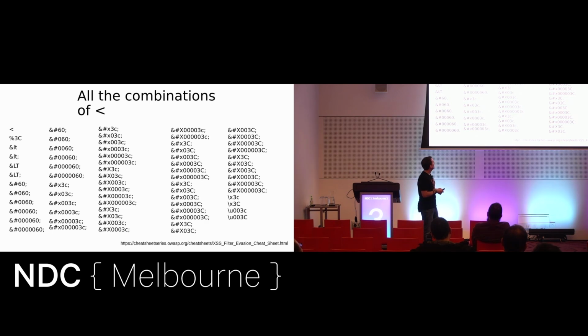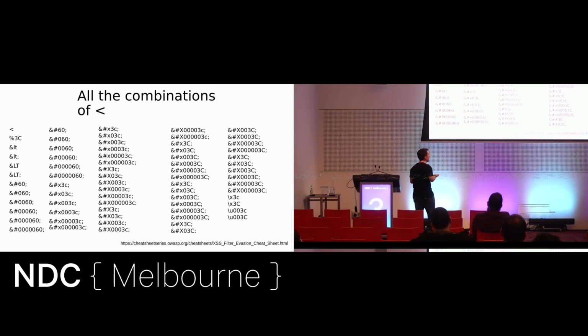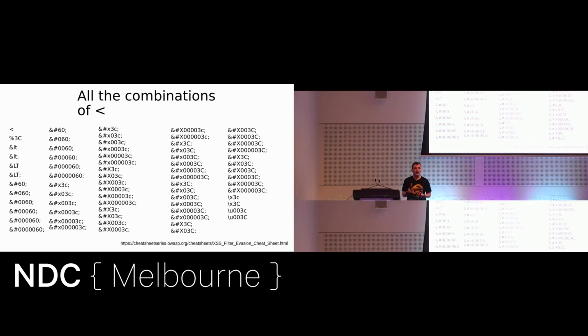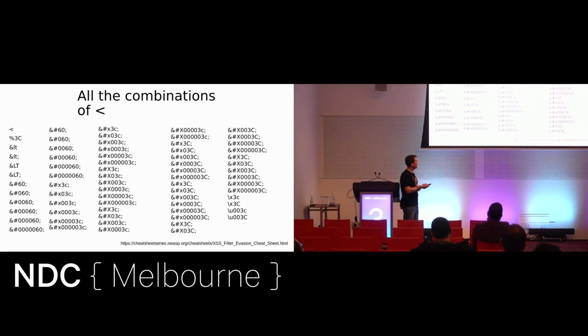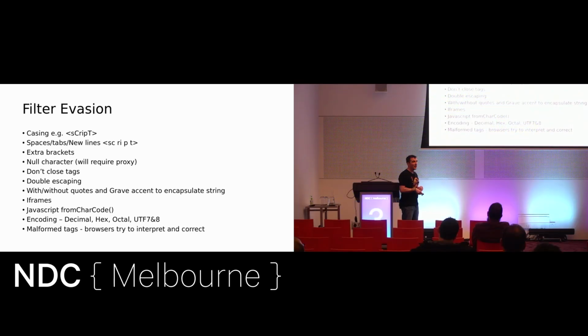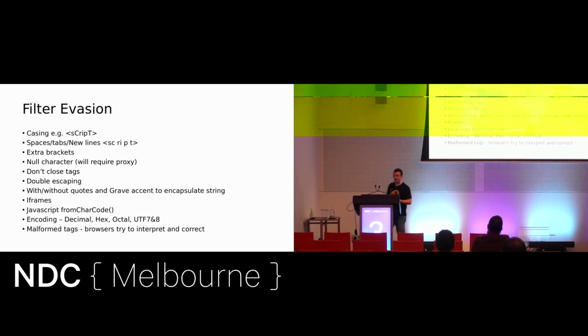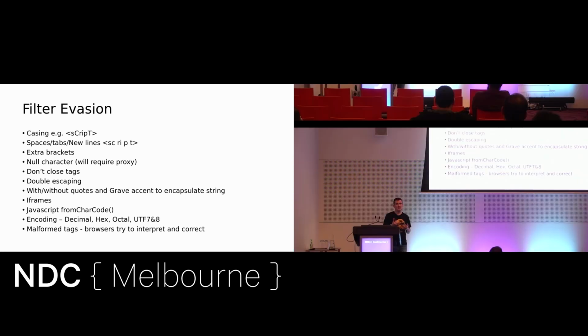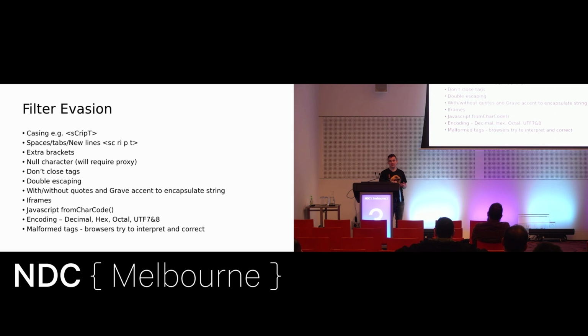So this listed up here is all the different ways that you could write that left chevron. I haven't counted those, but there's a heap of different ways. So if you're just looking for the character, depending on how the content is rendered, the framework, the web server, some of these things could end up getting rendered. If you're looking for particular strings, there are various different ways you could evade them. If you're not careful to do case-insensitive comparison, people could get around some of this stuff that way. They could add extra spaces in, brackets, a null character. Web servers, particularly Linux ones, tend not to like this. Don't close tags. Sometimes there'll be code in place reading through tags.